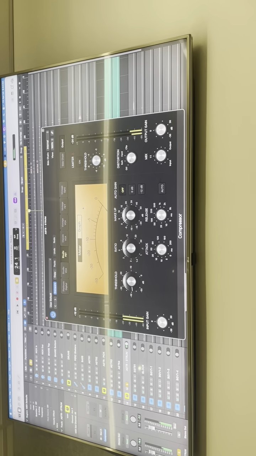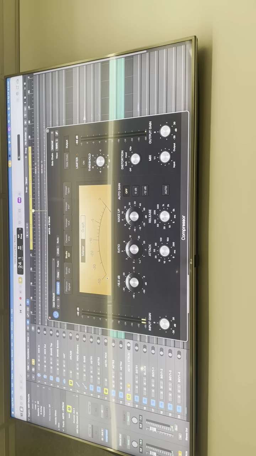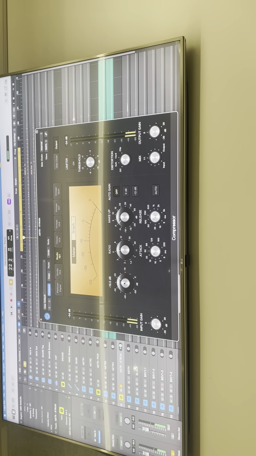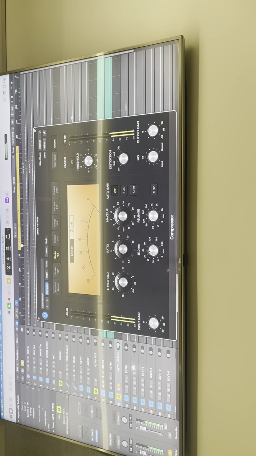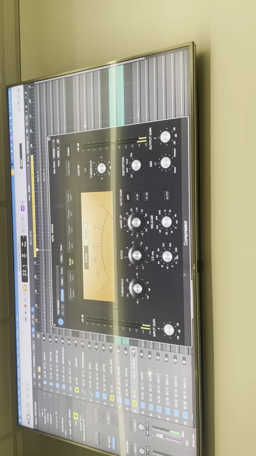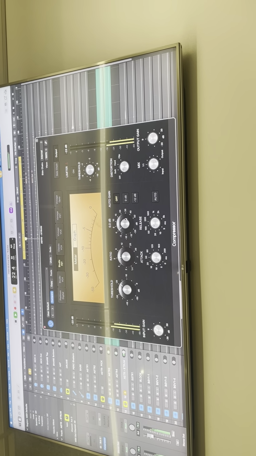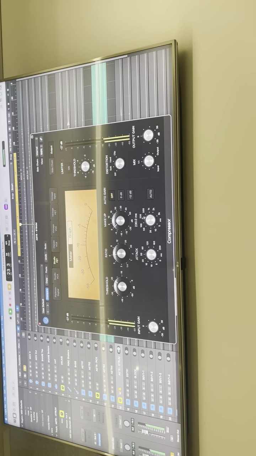Do like a Studio FET, which is like an 1176. And again, I just want to take the tops off of these, but a faster attack here. So that's going to bring out more of the body.